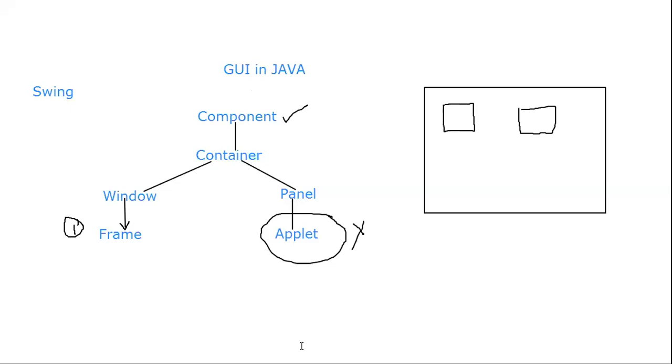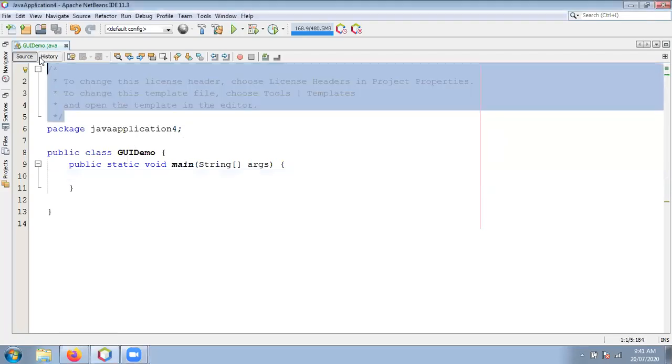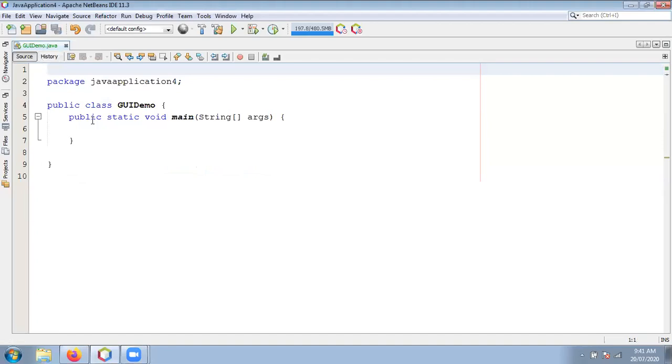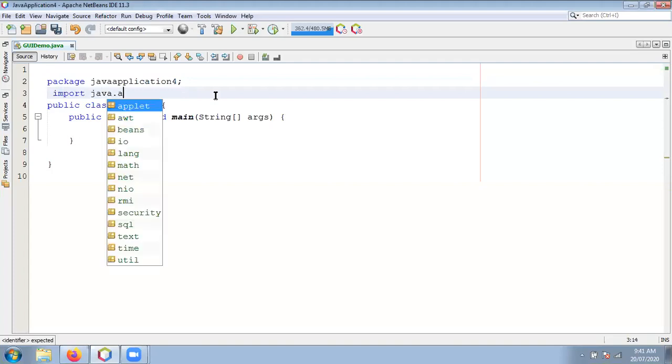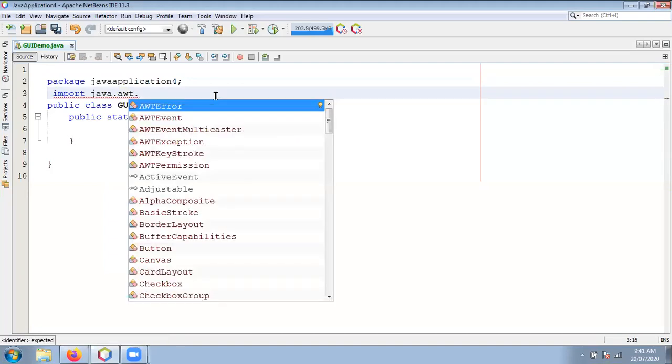Now go back to the code window, and here I'm going to start with a very simple example, that is called frame example. I'm going to create one frame, and inside that frame I'm going to display a simple message. First of all, import one package, that is import java.awt dot what.